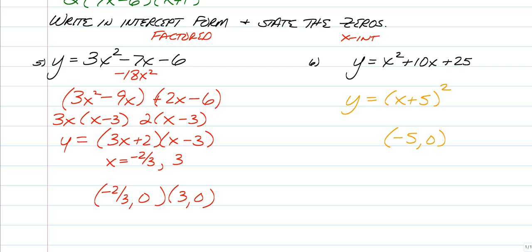Now, with all of the factoring that we've done today, you have ways of checking, and one of those ways is using a graphing calculator. If you took your graphing calculator and typed this original equation in there, you would have a graph that looked a little something like this. And all you would have to do is find these x-intercepts with the calculator, and you would get negative 2/3 and 3. If you graphed this one, you would have a graph that looked a little bit like this, where it only touches the x-axis once at negative 5 comma 0. So never hesitate to use your graphing calculator to check if it is allowed on any quiz or test.